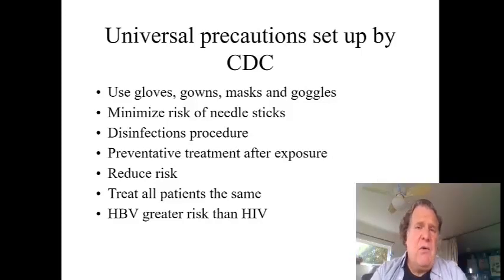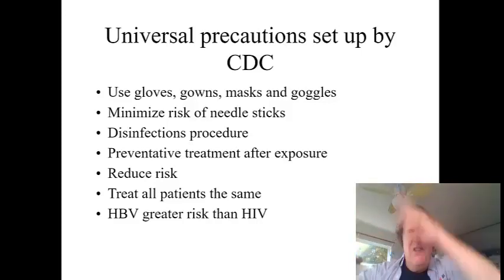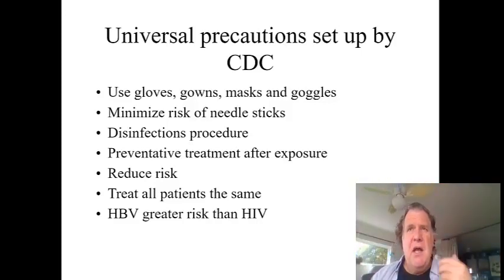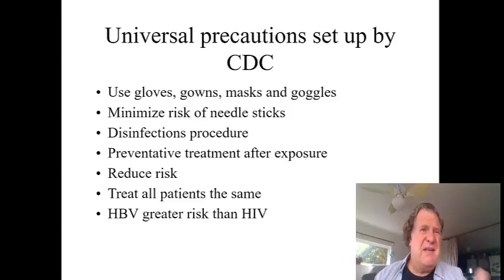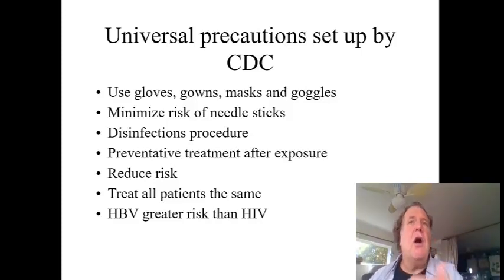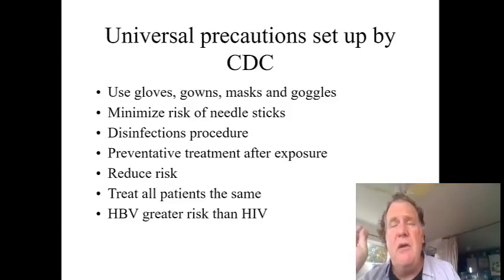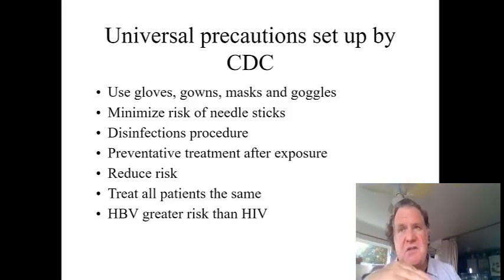And this came about because we used to touch and interact with people all the time, and due to HIV, some patients were treated like a pariah because they might have HIV. But really, you should treat all patients the same and treat all patients like they have a deadly disease. Hepatitis B, for instance, carries a greater risk of dying than HIV, and then there's COVID. There's not only COVID, but lots of other diseases out there. We should practice universal precautions on everyone.